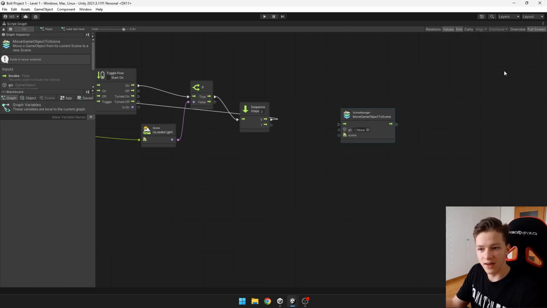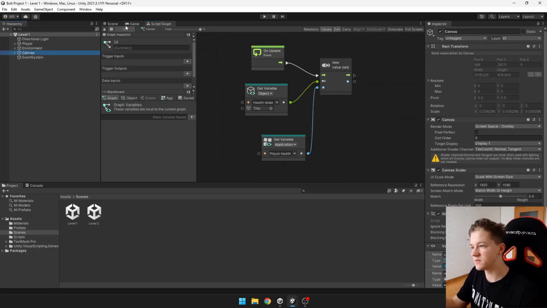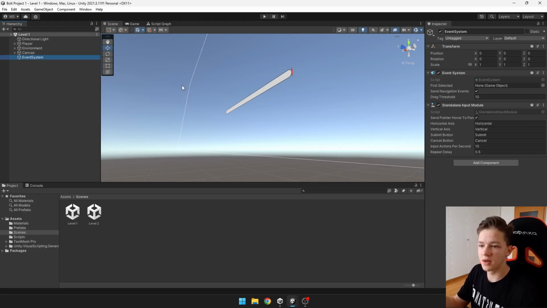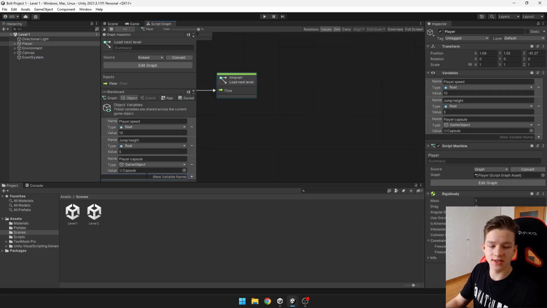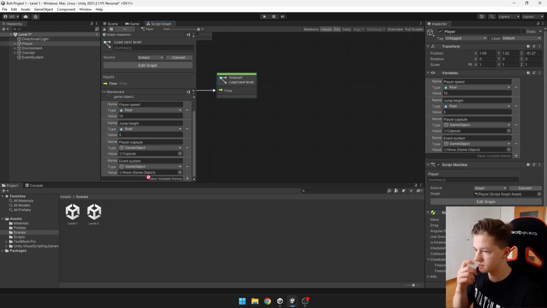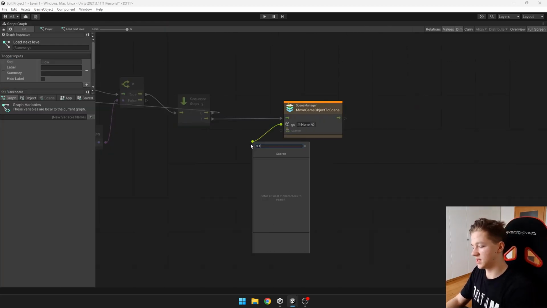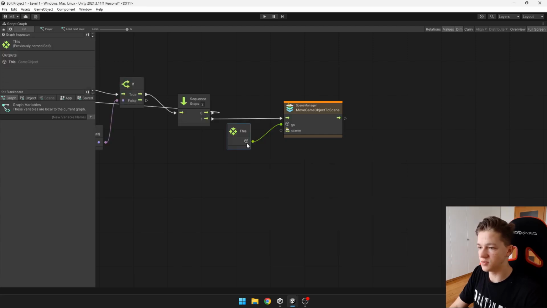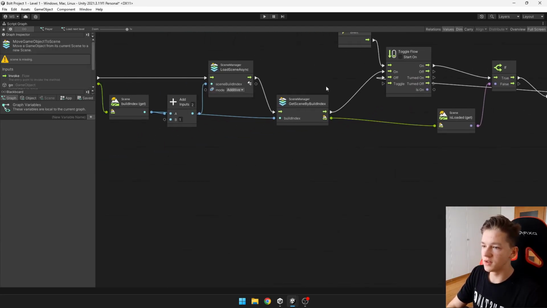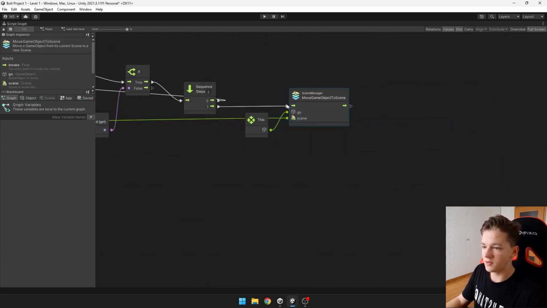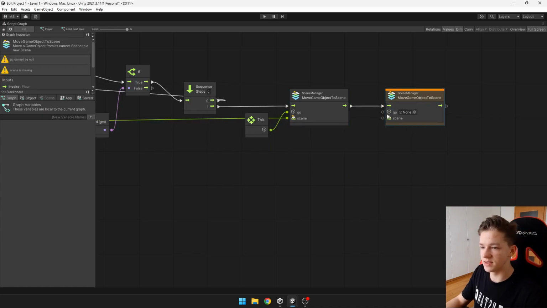Which objects do we want to move? This will be the player. And also we can move the canvas, which is the user interface, which will be the same in each level. And we can also move the event system. Now I'm going to create variables for those objects that we will be moving to the next levels. We can move the player, so just get this object. To which scene? It will be to this scene that we have gotten here. And we'll also move the event system and the canvas.